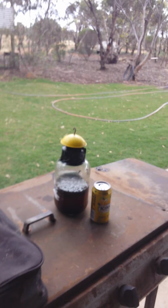So now what you've got is the lid. Obviously it doesn't screw on the pickle jar, so you just sit it on top, bit of gaff tape like that. Obviously you can't hang it up, it falls down. Well, you could, if you like, just wrap some wire around it, chook wire or something. But obviously you can't hang it from that, it'll just get hot in the sun and fall down.